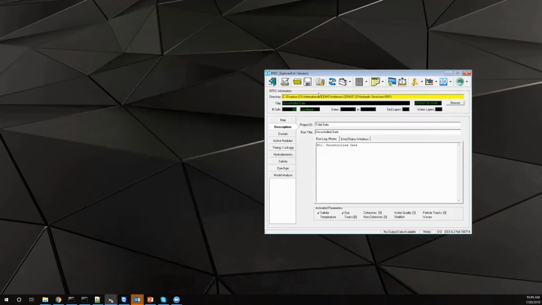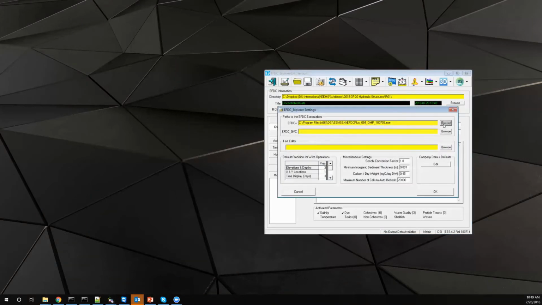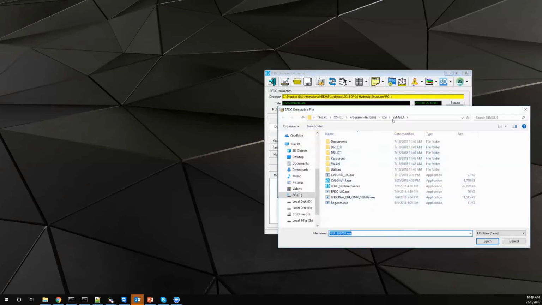So now it's saved. The last thing I need to do, if this is the first time you've set up the model, is make sure that you're pointing to the executable that you want to use for this application. So here we're using EFDC Plus and that particular release date, July 7th.